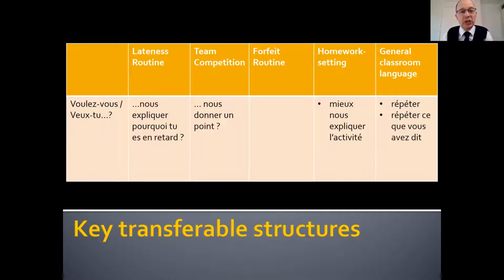So in the team competition, it starts with "est-ce que je peux avoir un point?" And from there, "est-ce que nous pouvons avoir un point" for the group that they're in? And then from there to "voulez-vous nous donner un point, s'il vous plaît?" And usually what I'll do is I will withhold giving points in my team competition, apparently accidentally. Sometimes it's real, but to trigger that they need to ask me.